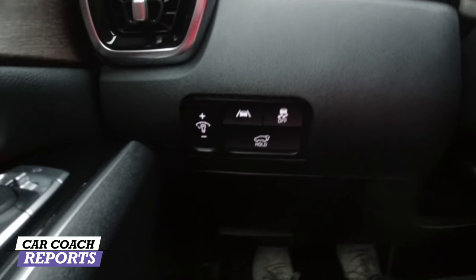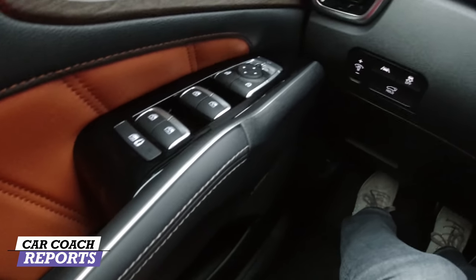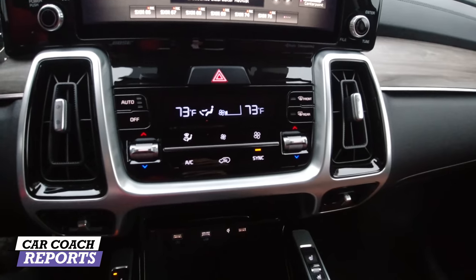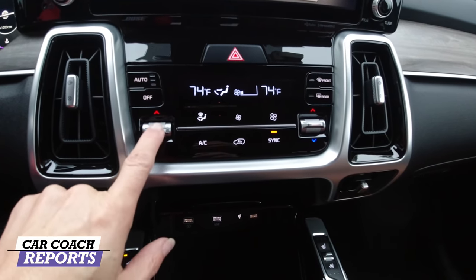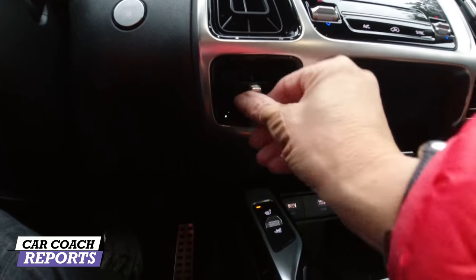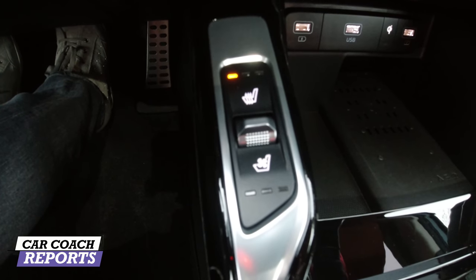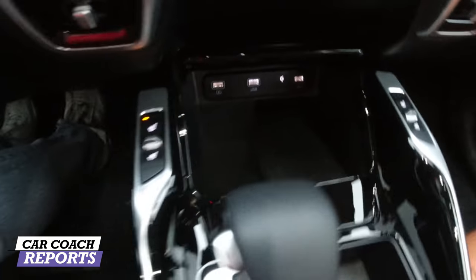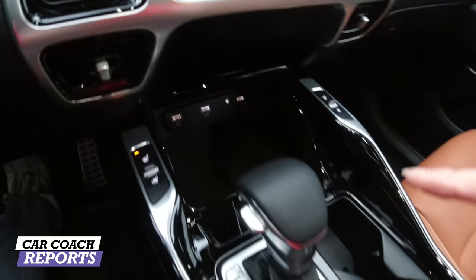On the left stalk you've got lights — turn it and you have fog lights too. When you make a lighting change it shows on screen so you know what's on. On the left side: lane departure warning, trunk and traction control, and lighting adjustments. On the doors: window lifts, mirror adjustments, and locks. Center stack controls are easy to use. Further down there are two vents with controls for heating and cooling. Neural-style levers are nice and easy to use with gloves. There are small lower vents for warm air on your feet.